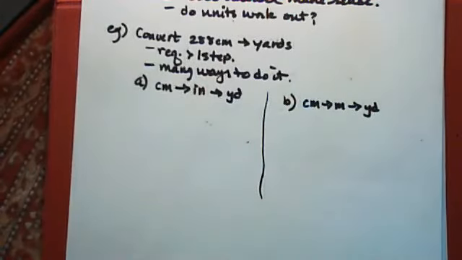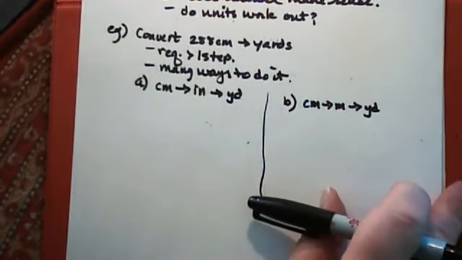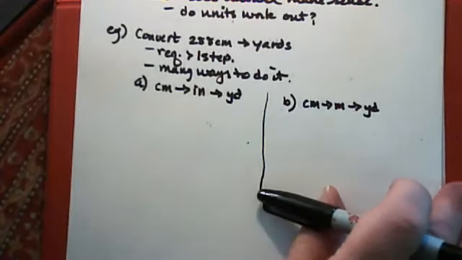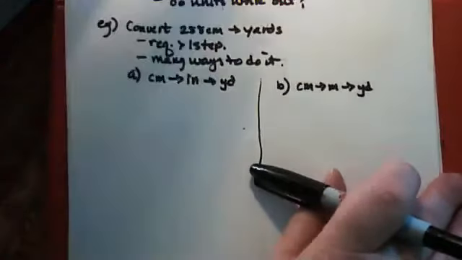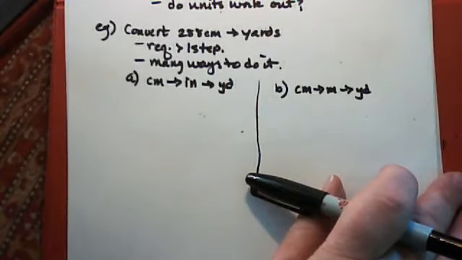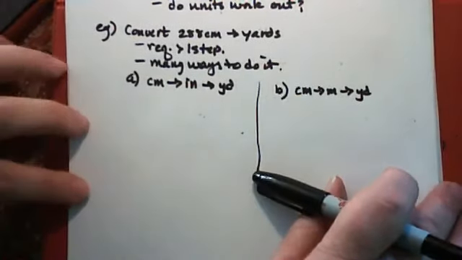Hypothetically, any unit conversion can be done in one single step if you know the right conversion factor. But doing everything in one step would require you to have access to literally thousands and thousands of conversion factors. They're probably out there somewhere, but it's really a lot easier, even in this day and age with Google at your beck and call, to know a bunch of conversion factors, but not thousands of them, and then just resign yourself to using more than one step for a lot of conversions.